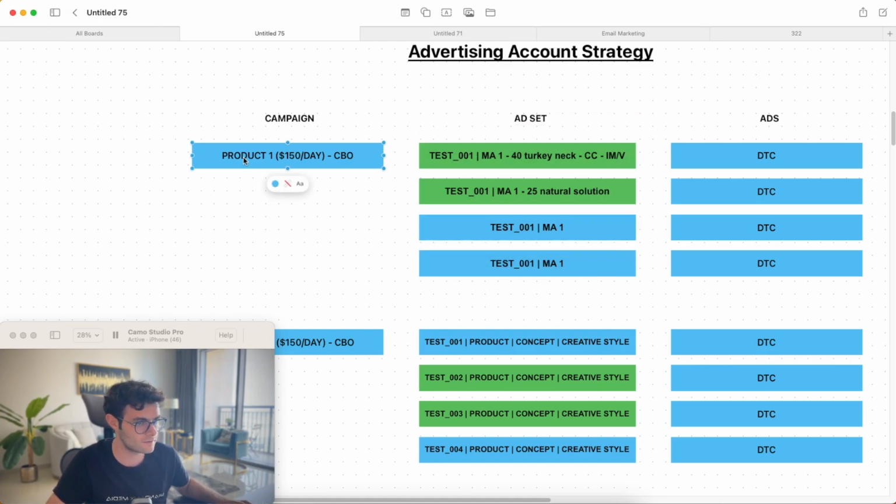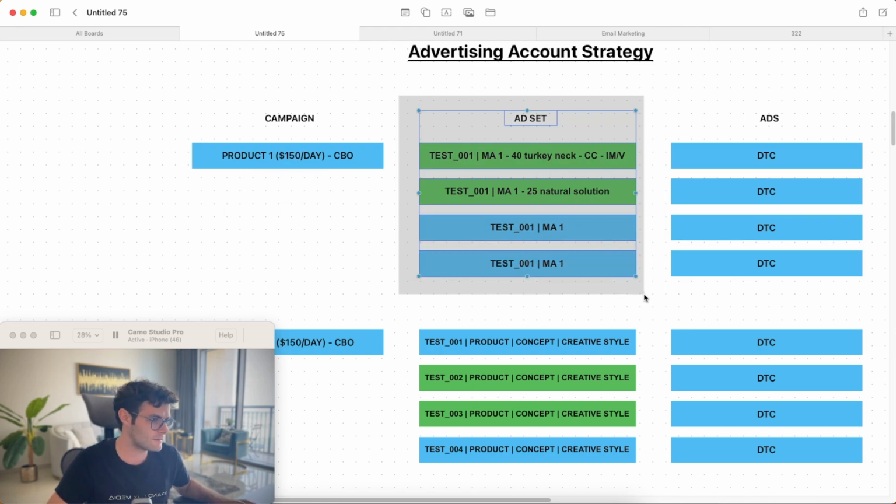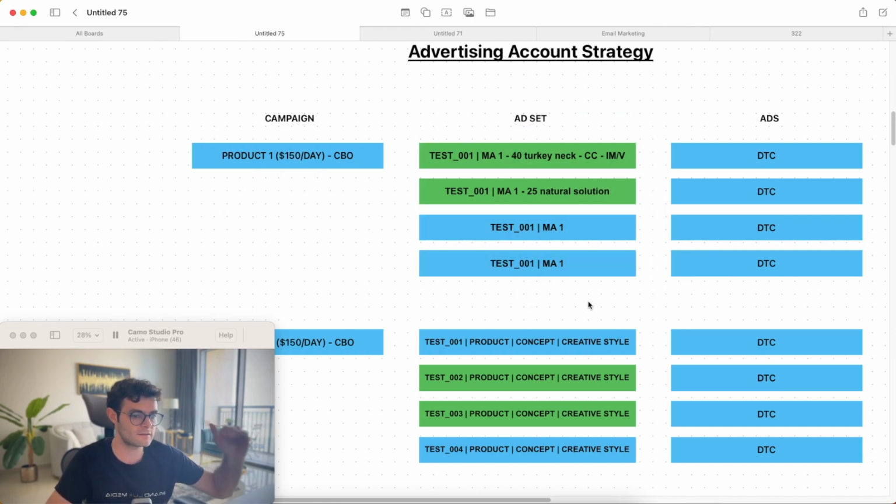We don't touch this. We only touch this if we want to increase the budget, right? And this is the structure that we use. Each ad set is either a creative concept that maybe is viral and that we want to test, or a new angle, right? So you can do a couple of things. You can run a new ad set with a winning angle, but maybe a different creative concept, or a completely new angle with an already existing creative concept that works.